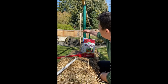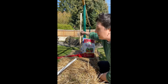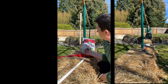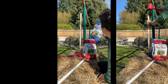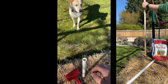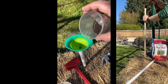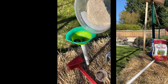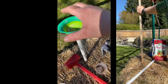Now I'm going to move on to getting some fertilizer deeper down into the bales. I'm easily able to push a garden stake in, and then I'm going to use a little tube to pour some fertilizer. I'm going to use both blood meal as well as bone meal — both organic products. Urban is inspecting. Just trying to get some stuff more down in the bale rather than everything just being on top.